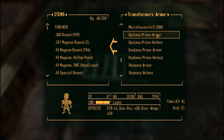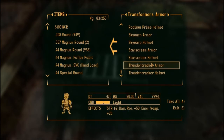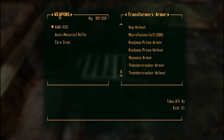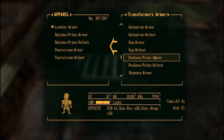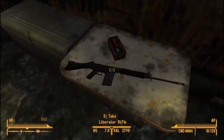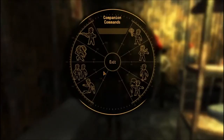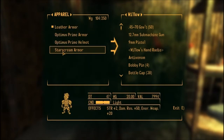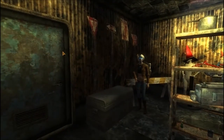Galvaton? I don't know who Galvaton is. I'm sorry, I don't know the old ones. Travis Cannon, though. Come here. Oh, she's not gonna wear this. What is this? Is this from something else? I don't know what this is from. Okay, sure. Starscream, wear it. Wear it, wear it, wear it. Oh no, she wore the head. You know what? She looks so scary.